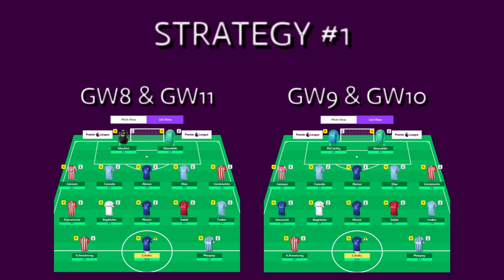With Foden, he has had a really good international campaign, and maybe Pep starts to put him into the squad more. And if he doesn't, you can still have Rafinha, who would sub in for him. Even if Rafinha doesn't have a fantastic game in game week 8 and 11, he would still be better than nothing in the event Foden doesn't play. Salah is Salah. We've talked about that.